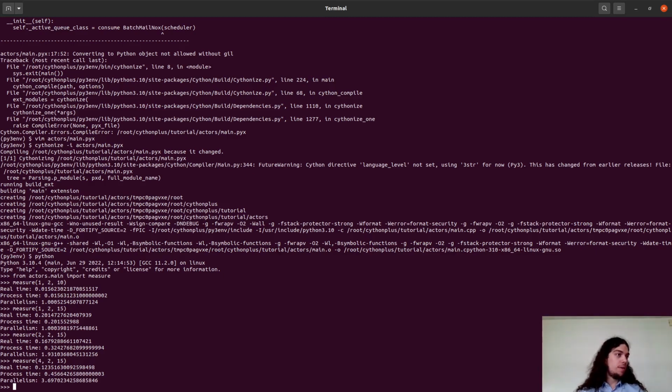So the parallelism is 4, but we're not 4 times as fast as we were at the beginning. In fact, we're not even half as fast. Originally the whole time was 0.2 and now it's 0.12. So yeah, some overhead is going on here, and let's increase this to 8.